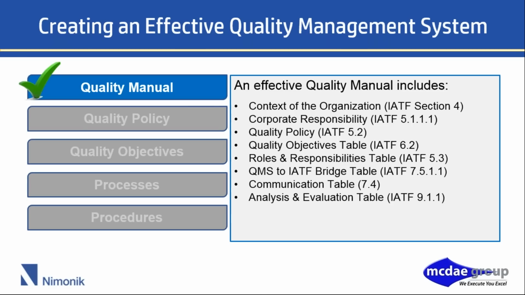I think the most valuable piece of information that I encourage my clients to input into their quality manual is that QMS to IATF bridge table. And what that means is it's a table with 2 columns. The far left side column has every element number in the standard. Some companies actually put the name of the element as well, but I just put the number. And then on the right side, it's your process or your procedure or whatever documented information you have that addresses that specific element. And the reason I like it is twofold.